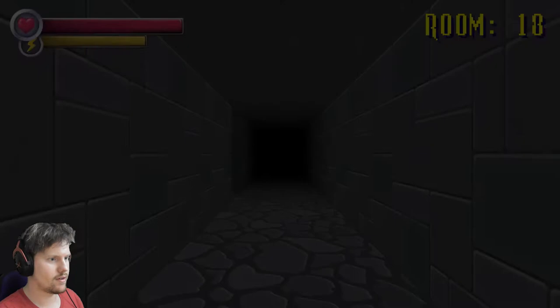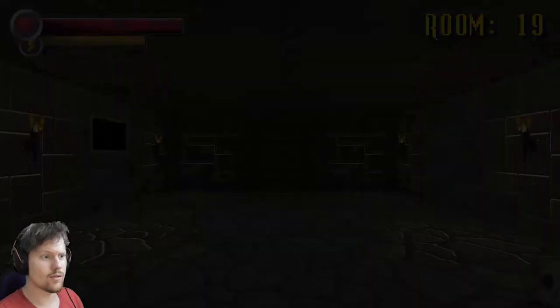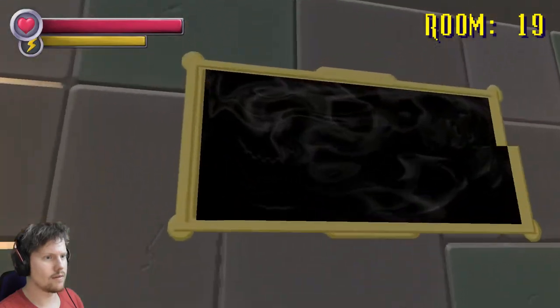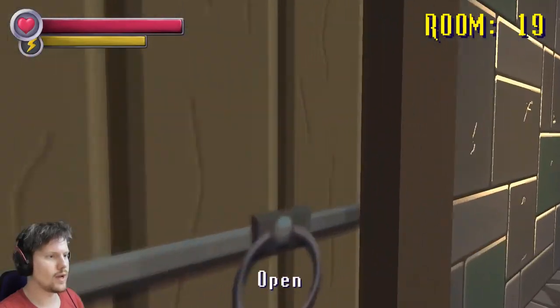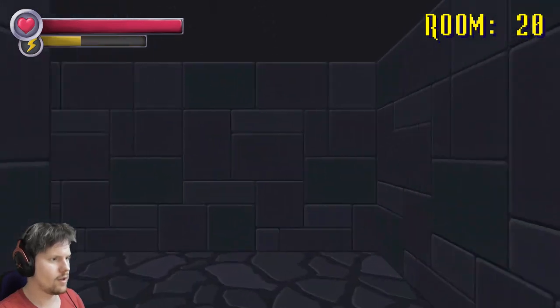Oh, it's a corridor. Hello? Wanna hang out? What's that? Alright. Someone's vaping. Vape nation, y'all. I don't care. Let's just go.